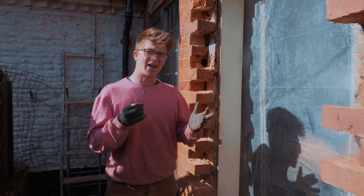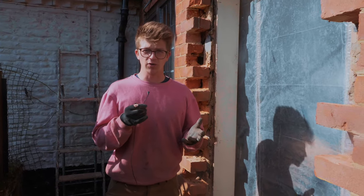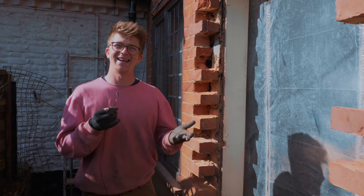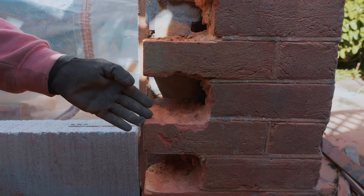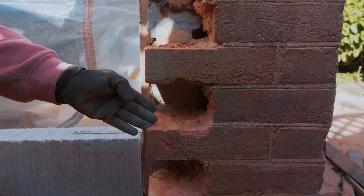Let's get back to the wall. Right, so it's now time for us to work on the block work. Now you might be wondering, if you're uneducated in the world of bricklaying, what is the difference between a brick and a block? I'll let you know. Thanks to years of experience and a hard-won apprenticeship, I now know that this is a brick and this is a block. The difference is, this one's much bigger and it's grey.